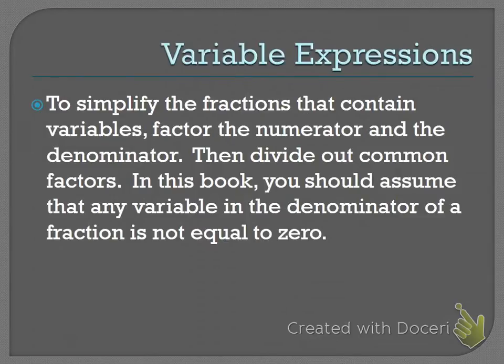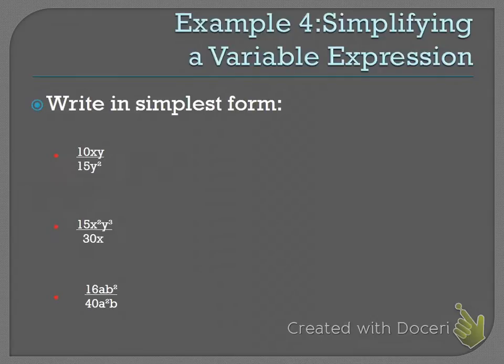All right, so what does that look like? Well, let's look at example 4. It says 10xy over 15y squared. I need to write the prime factorization of each term. So what is the prime factorization of 10? 2 times 5. Does everybody agree that both of those numbers are prime, 2 and 5? Now you might say, I don't think I can do the prime factorization in my head. Well, if you can't, then you have to work it off to the side in the margin. What about the prime factorization of 15? 3 times 5. Make sure, guys, that you have only prime factors.